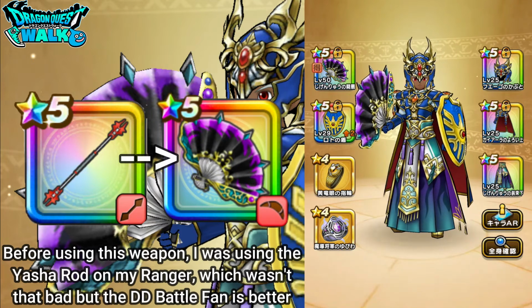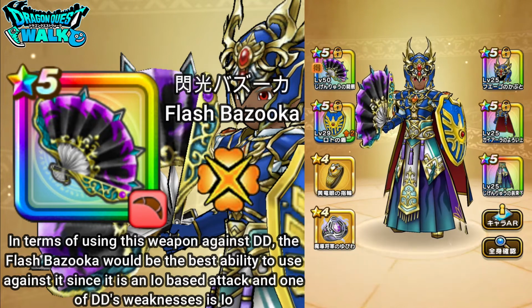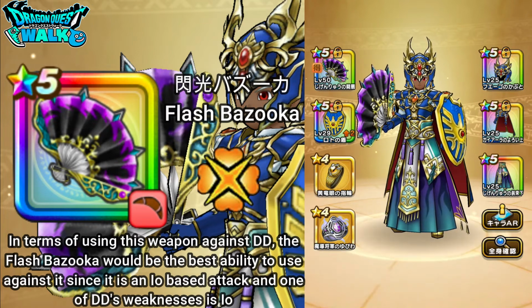But in terms of using this weapon against the Dimension Dragon, the Hado Breath attack is probably going to be my best bet, since the Dimension Dragon is also going to be weak to EO based attacks. So when I do make an EO video, I'm going to be using this particular weapon.